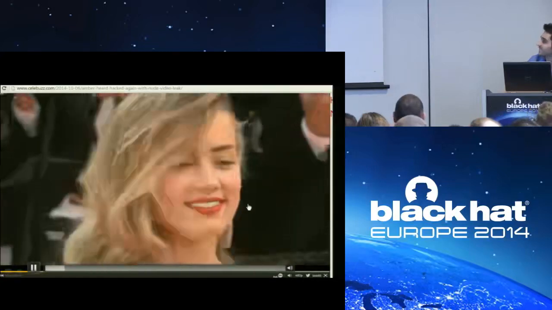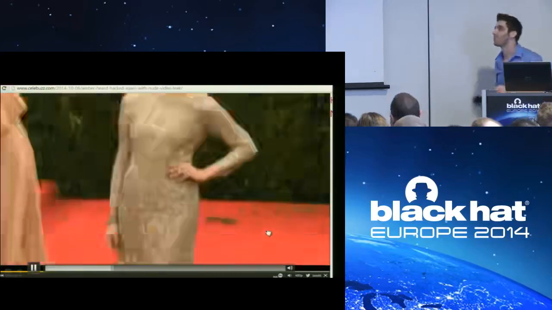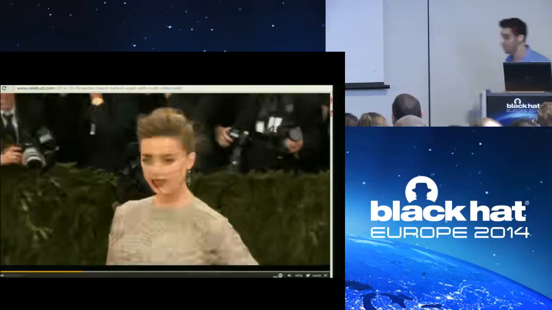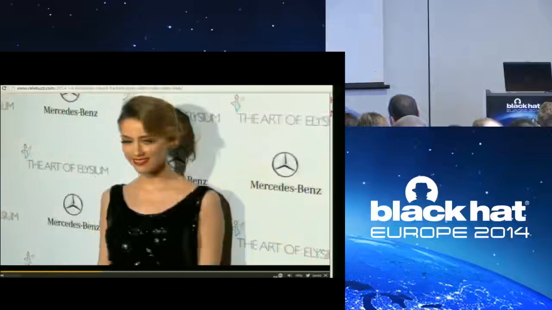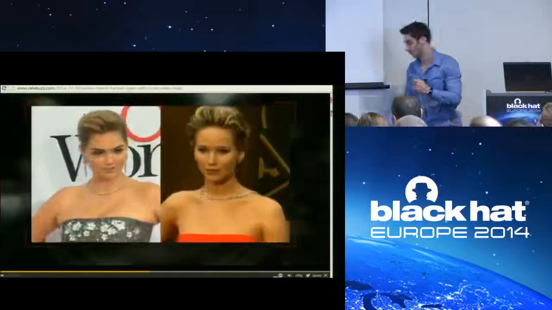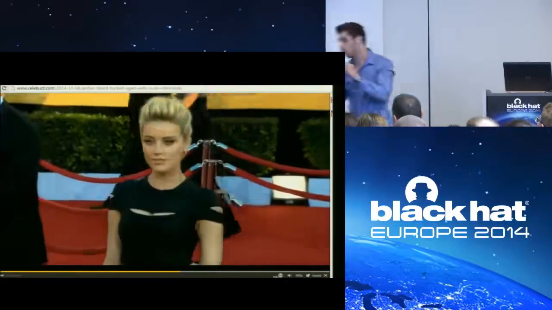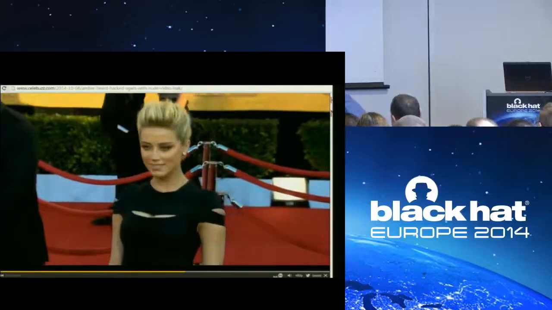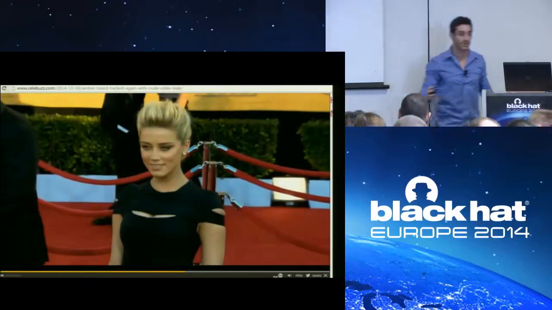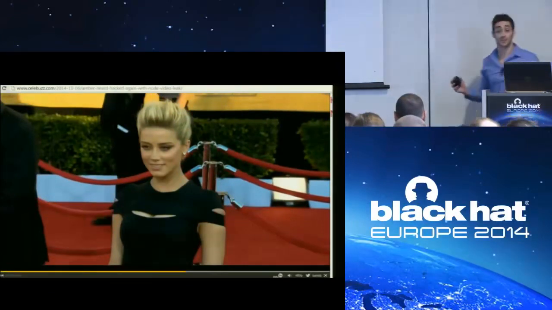Amber Heard is the latest victim of the ongoing celebrity nude photo scandal, and more than 50 private photos of her have made their way online. Word is, this latest batch featuring the 28-year-old actress may be the biggest invasion of privacy since Jennifer Lawrence and Kate Upton were first hacked, and yep, the FBI is still involved. So when nude celebrity photos are leaked, they call it the biggest invasion of privacy.